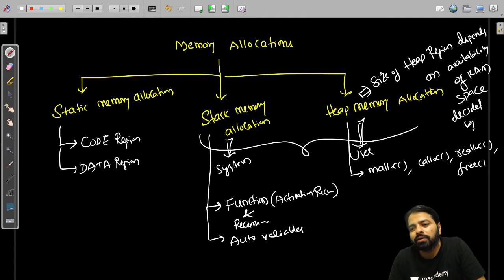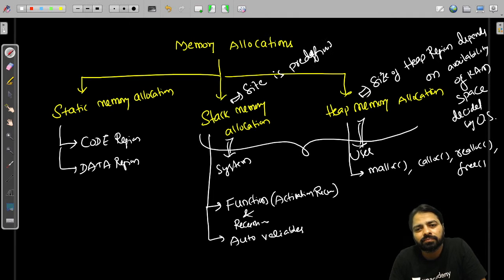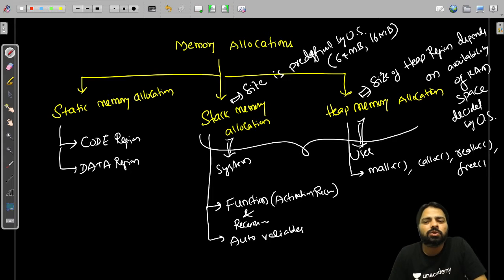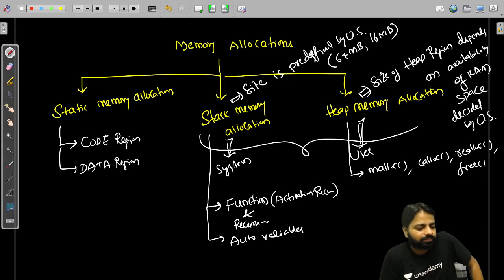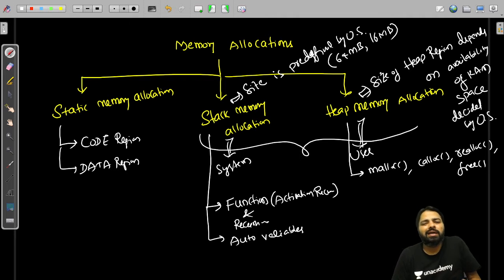So the user doesn't know how long, but stack memory size is just like 64 MB or 16 MB. The size is pre-defined by the operating system, pre-decided. Mostly in some of them, like 64 MB, 16 MB, something like that. It's going to be fixed. The size of the stack depends on the operating system. If you keep on increasing the RAM size, the sizes may be varied. Yes.